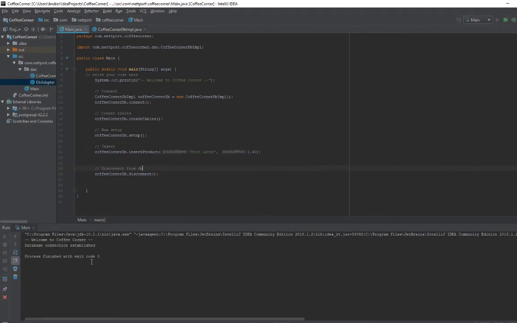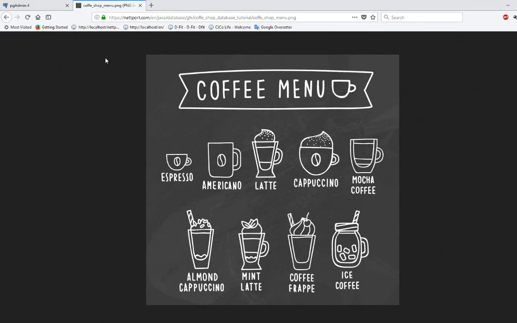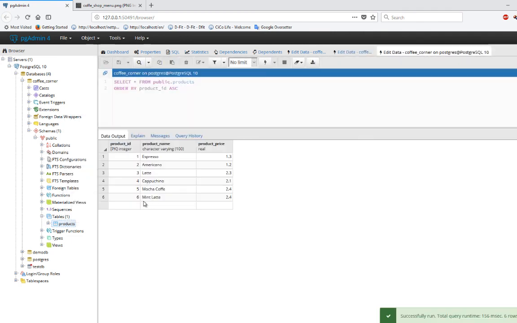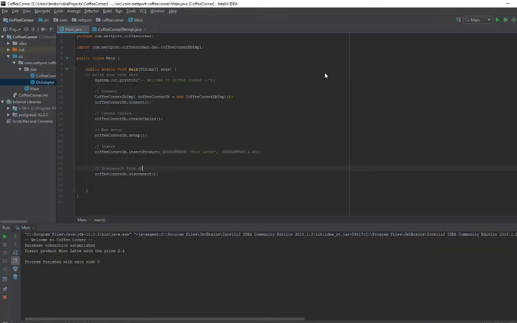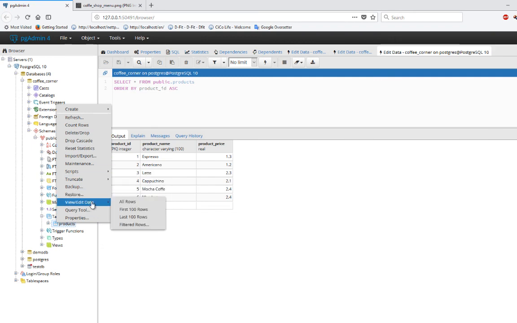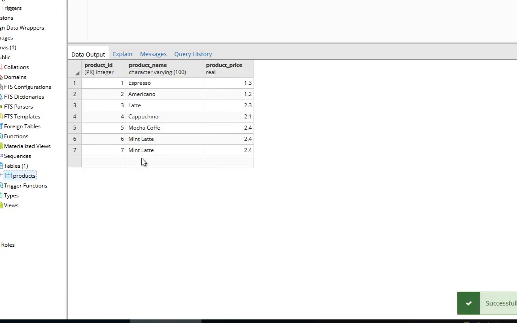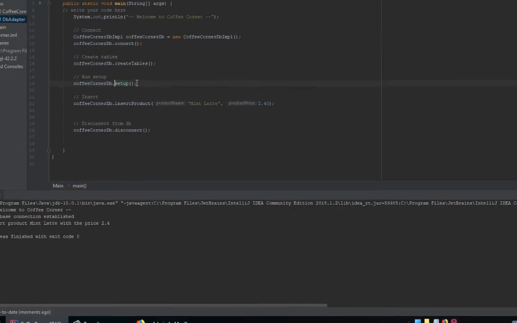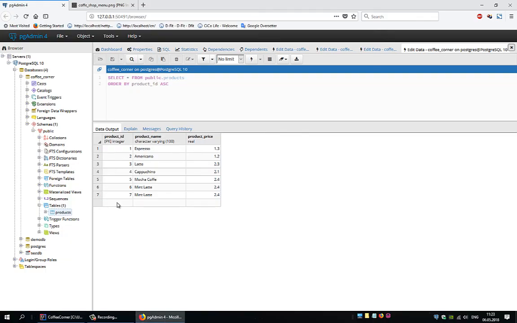And if we run it now, you will see that we inserted mint latte, and in our table, view all rows, you can see it's inserted as number 6, and if we run it again, it will be inserted one more time as number 7 also. So by calling insertProduct from our main class, we can insert as many products as we want, but the setup is only run once, when the table is empty.